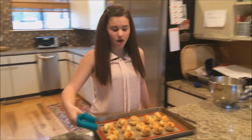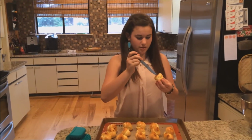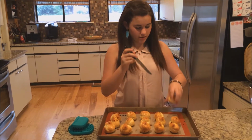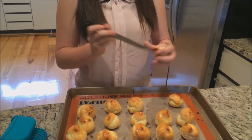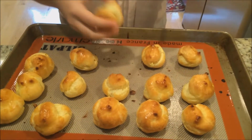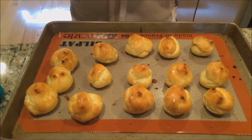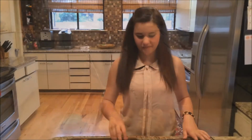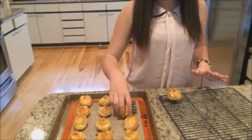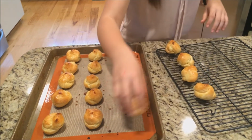Now, for them to cool off, we're going to want to poke the knife in the bottom of each one. They may be a little hot. And you can see they're hollow on the inside, and that's just great. After we poke the knife in them, we're going to transfer them to a cooling rack, just to make sure they can cool even more.